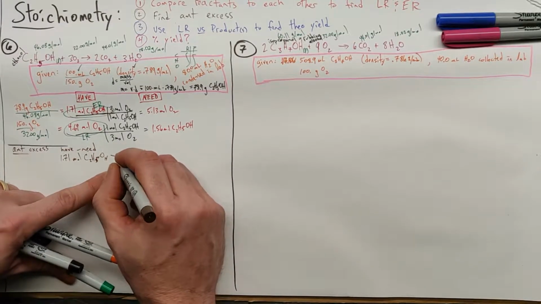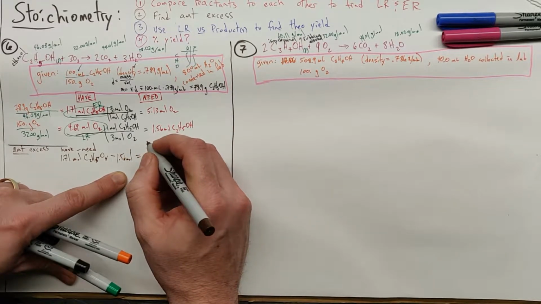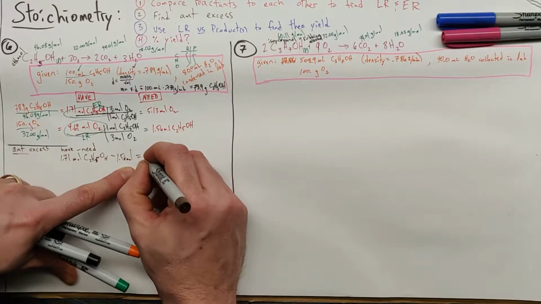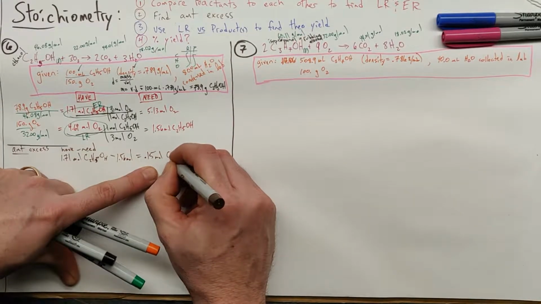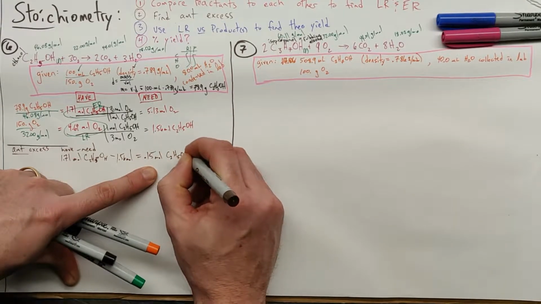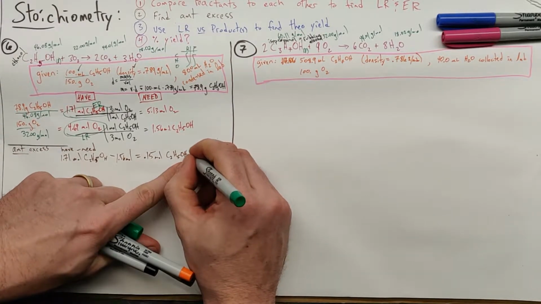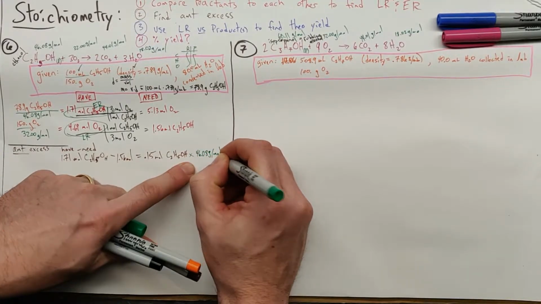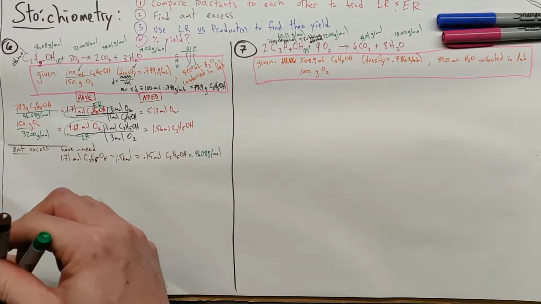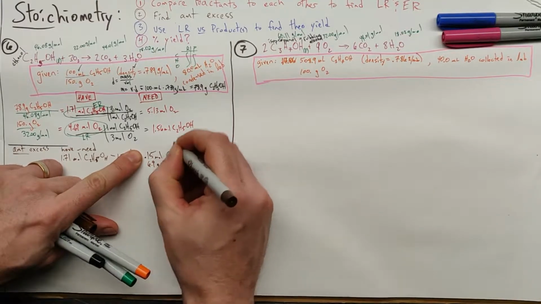And we're going to subtract the 1.56 moles. And that gives us 0.15 moles of ethanol excess. And that's our number in moles. We can get that number in grams by multiplying by our molar mass, our 46.08 grams per mole. And we end up with 6.9 grams of ethanol.